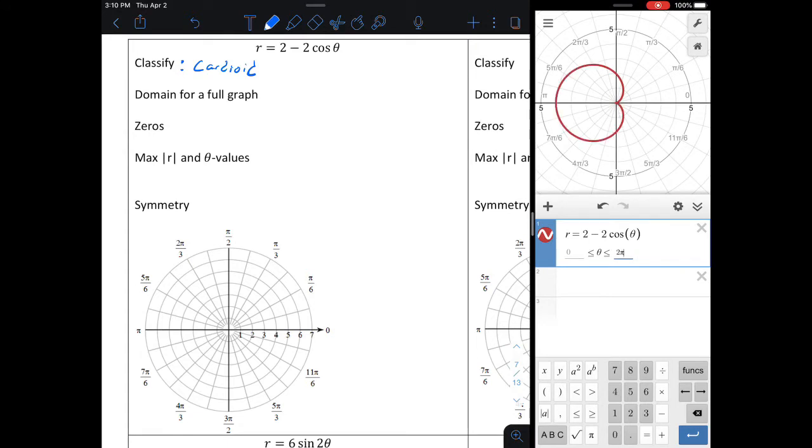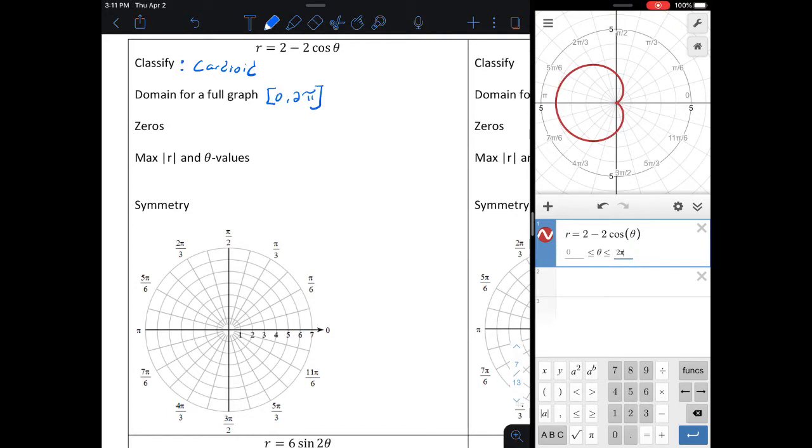Now, I could also ask myself, there's got to be a way to do that without trial and error on the graph. And there is. I look at the cosine function itself. The period of cosine, in order for it to produce all of its possible values in terms of the cosine wave, is 2 pi radians. So start to finish, we are going to go from 0 to 2 pi, and it's going to make the full graph. In fact, I could exclude the 2 pi because it's going to be the same point as 0.